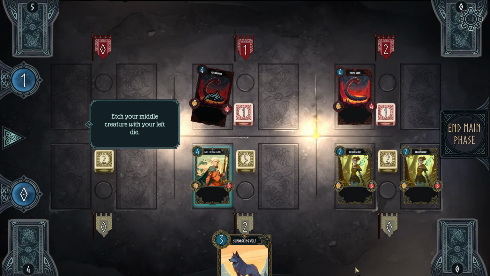This was something I didn't quite understand. Like, what on earth is going on? Why is the enemy putting all the dice on the cards? Because I was eating my lunch, I was not reading the tutorials.